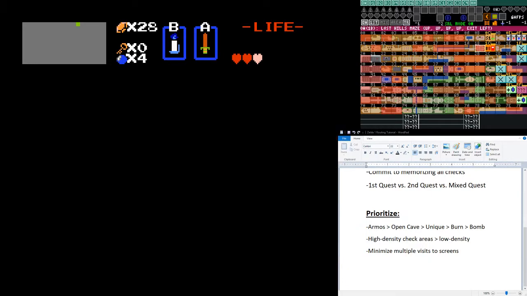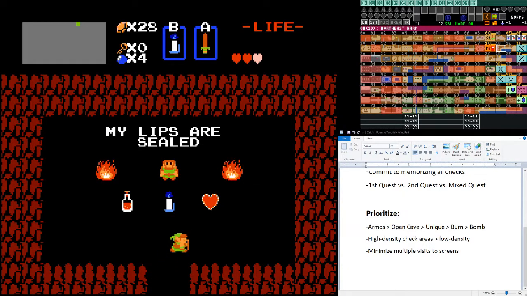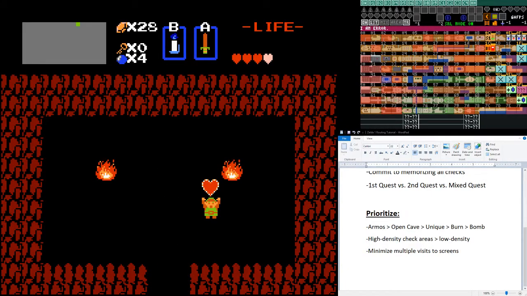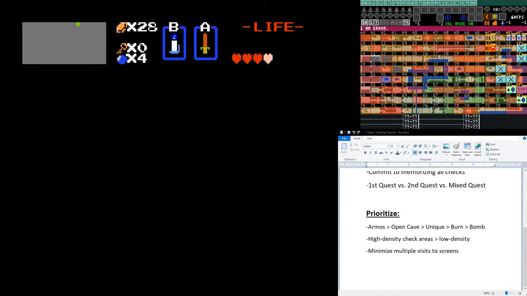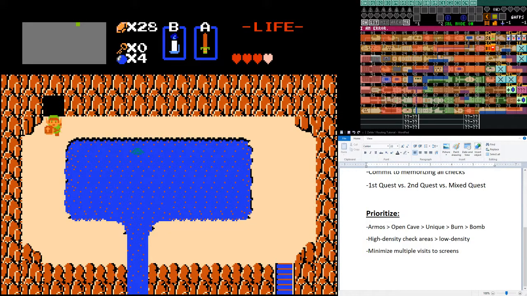we're going to go ahead and up A. And we found a heart container. Until you have 6 heart containers and you know that you can get the white sword item, I generally recommend taking heart containers at the Take Anys and then taking potions.